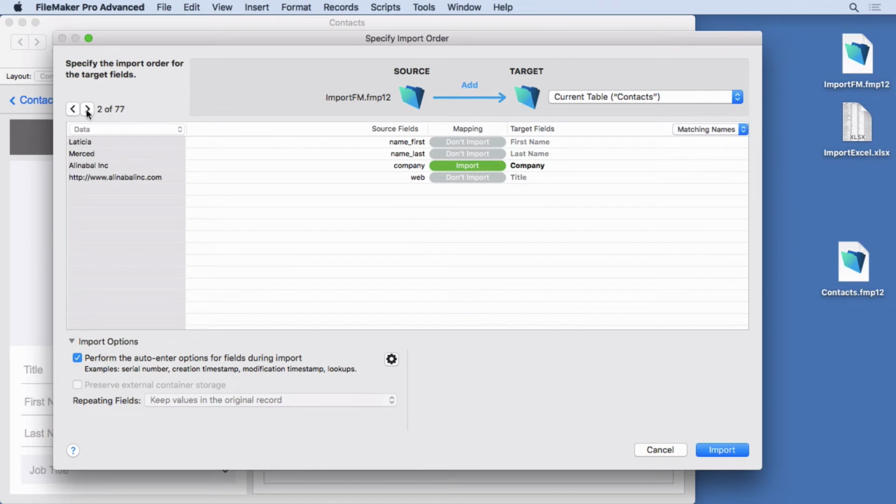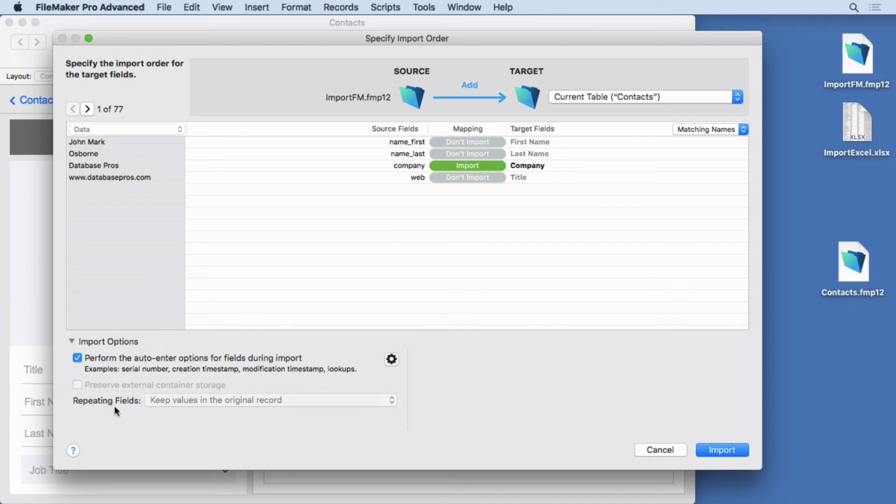You still can go through the data here. We can't use this yet because it's a FileMaker file, so we'll show this when we import in Excel. And you've of course got all your options down here. Now here's your import options, right? We have auto enter, so that's what you had before FileMaker 18. And you can turn it on and off. It's either on or off. There's no in between. But we'll show you how to do it in a second.